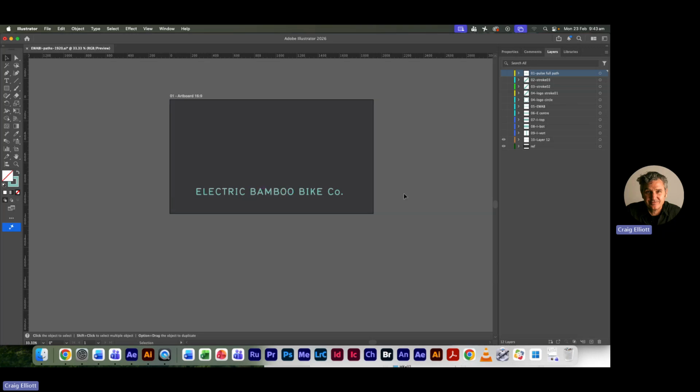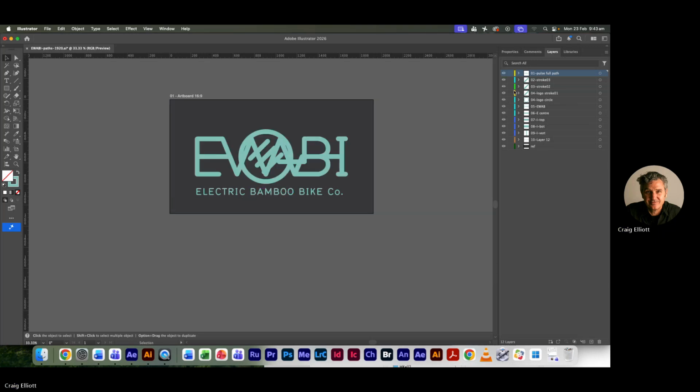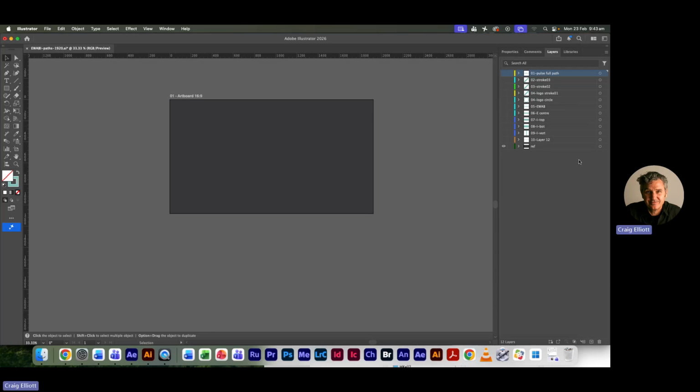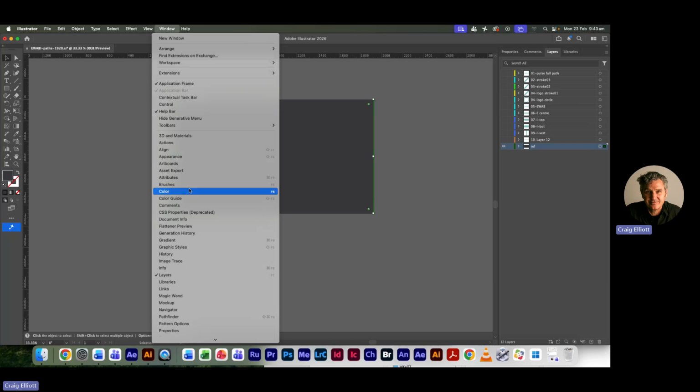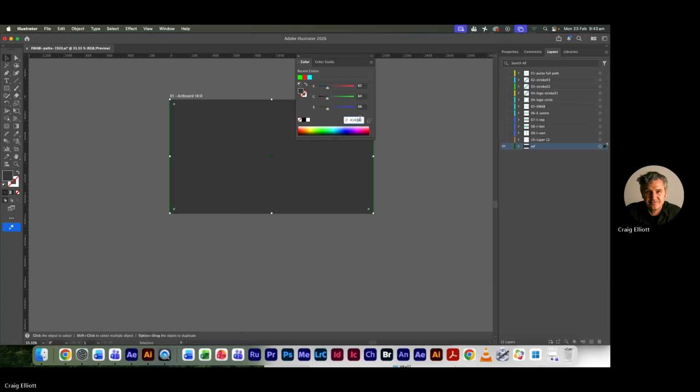But this is just the shapes and elements. Now, we'll see how we go, but I'll bring all of this in. The other thing to note is this shape is there for reference, but in After Effects, I would just create my composition background color, this color. So what I'll do is I'll just have a look at what the hex code for this is, and just quite simply copy that. Okay.